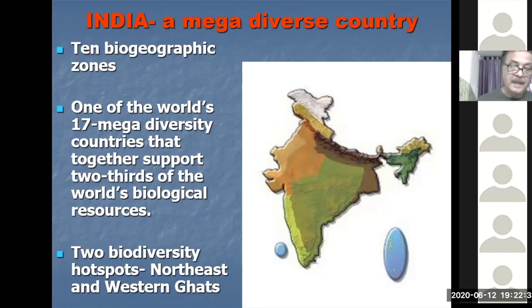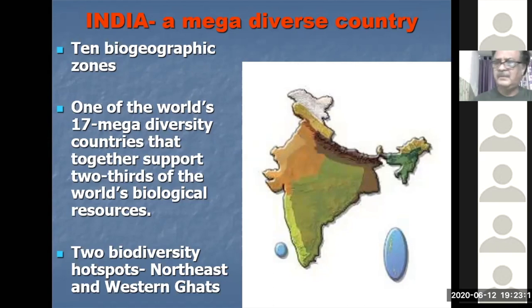And then we have two biodiversity hotspots. The Northeast and the Western Ghats are the two hotspots we have in India, where you have the maximum diversity, especially the Northeast. Out of the 1,300 plus butterflies we have, 900 are found only in the Northeast, from Sikkim eastwards: Assam, Arunachal, Meghalaya, Nagaland. It's so diverse with butterflies, birds, insects, and I go there every year. It's like a Mecca for me, because it's a place to see that kind of diversity, and sometimes you see hundreds of butterflies mud-puddling on the river bank.